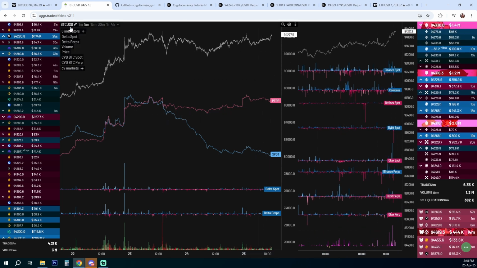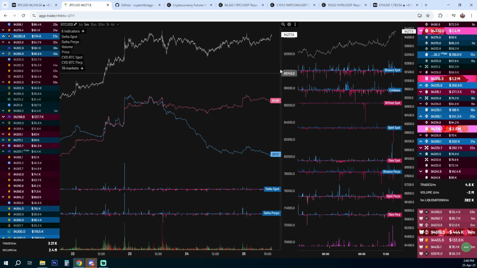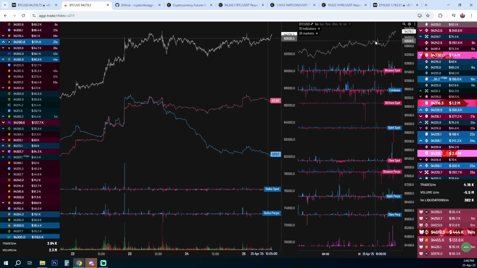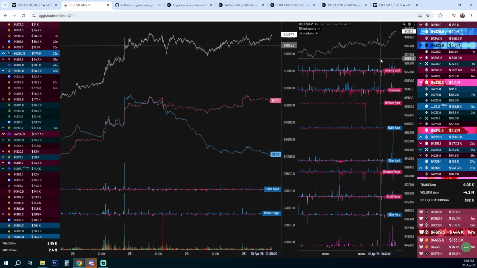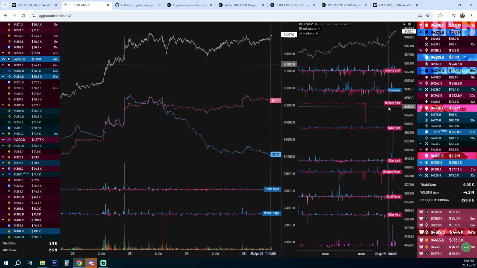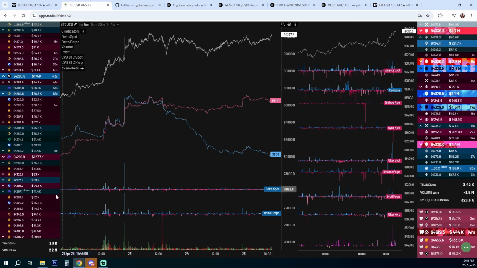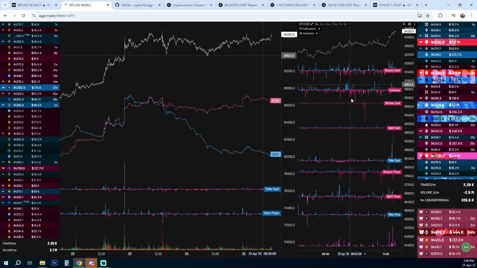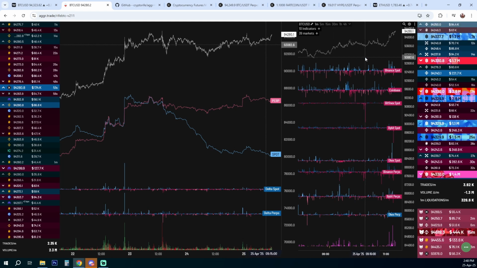So now we're looking at the 5 minute, which I used. Here you have the 1 minute, and it's basically showing you the same thing, price on the 1 minute, but you can see each exchange. This is basically the delta spot from Binance spot, Coinbase spot, Bitfinex spot, and Bybit spot, while here you can see the cumulative of all of them put together, aggregated. You can see each individual exchange's volume delta.